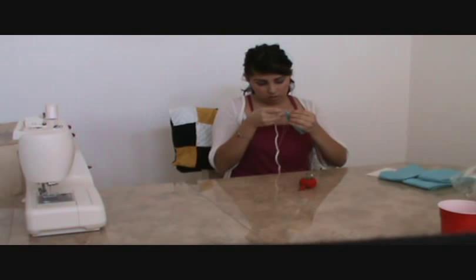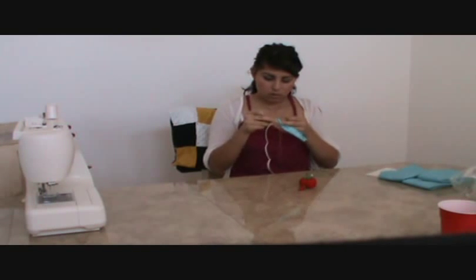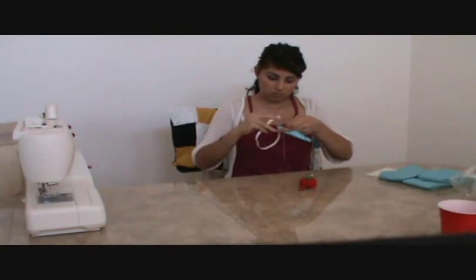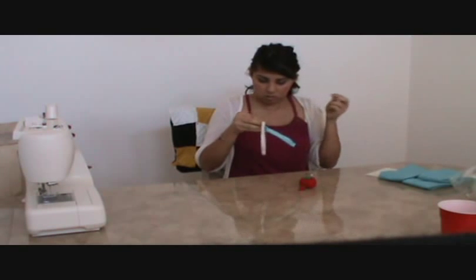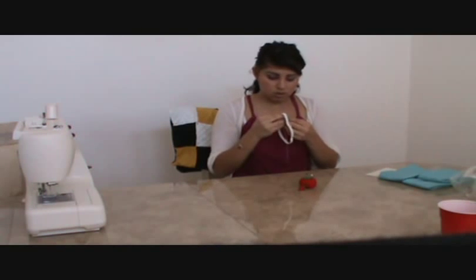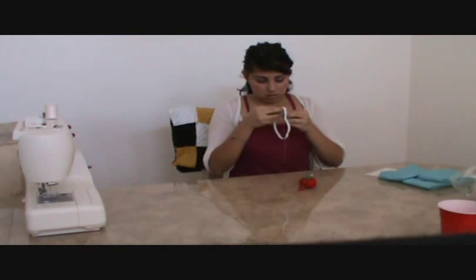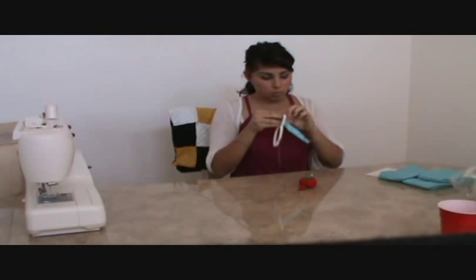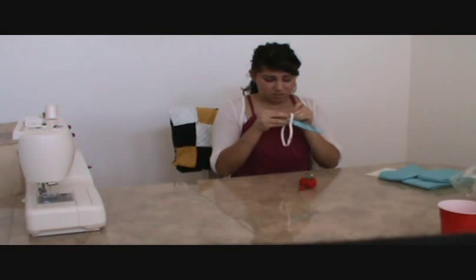You don't have to cut it right now. You're just going to fold this to the other side. It's going to take a lot less time if you have your group members helping you out. It will take about 45 minutes to do a whole monial if you do it by yourself, but if you have group members helping you, it could take up to 15 minutes — it won't take very long whatsoever.